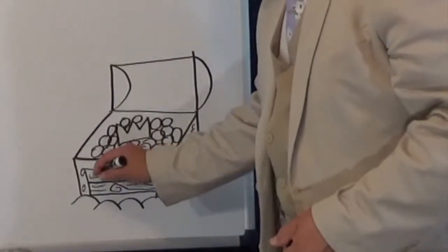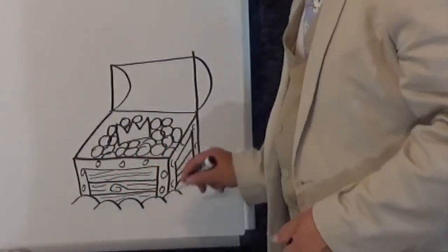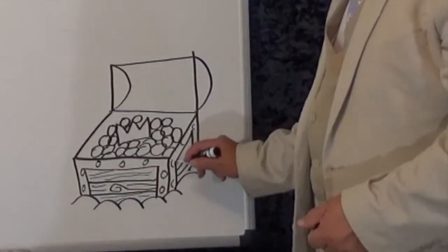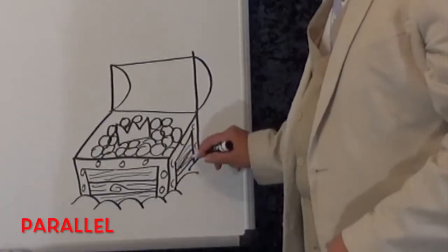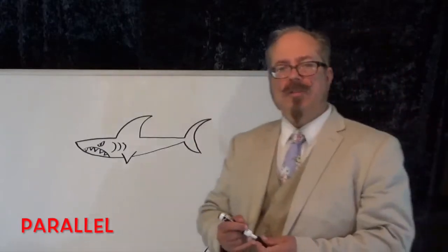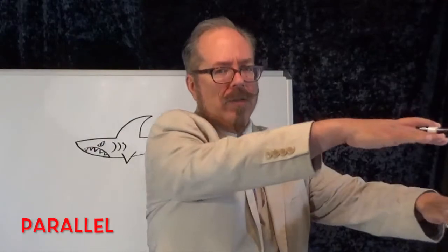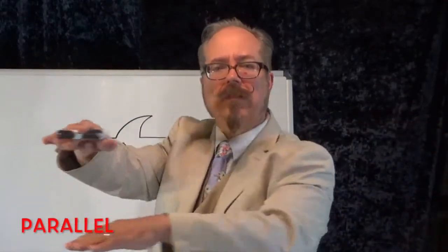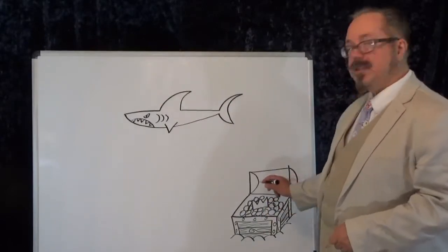So just three or four lines going across each one of these rectangular shapes. Same thing here, and you want to keep them going parallel to the lines at the top and bottom. Parallel just means that two lines are going right beside each other. They don't get any closer, they don't get any farther. Parallel.